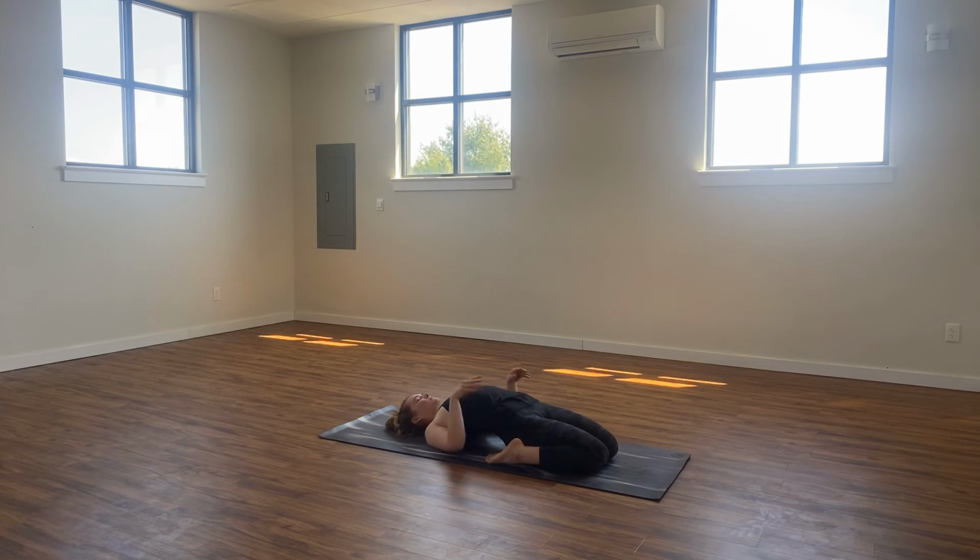Good. You can open your knees as wide as you need to here. Keep your heels tucked in tight to your hips. When you're down, you can reach over your head for the opposite elbows. And if you've separated the knees, energetically draw the knees together. Keep pressing your knees down towards the mat. Lift the heart up.